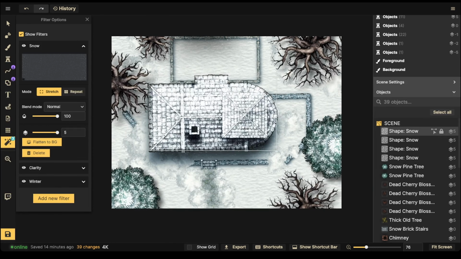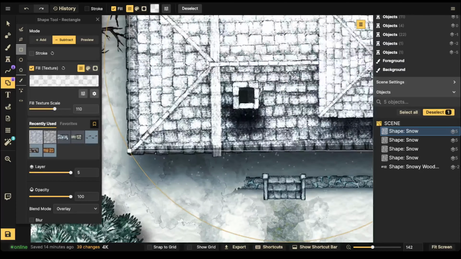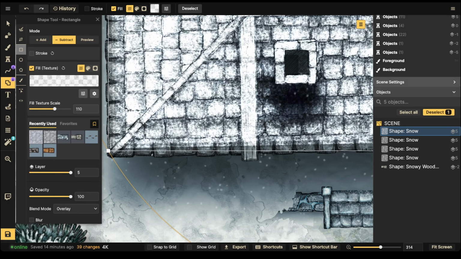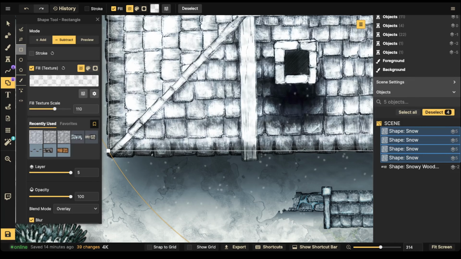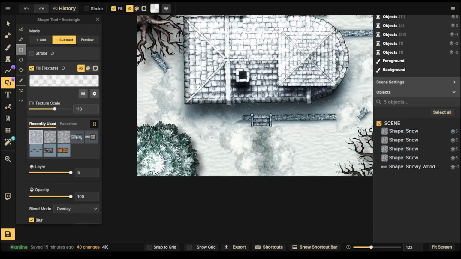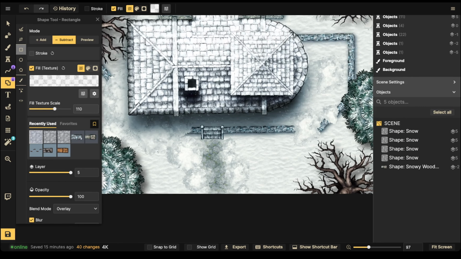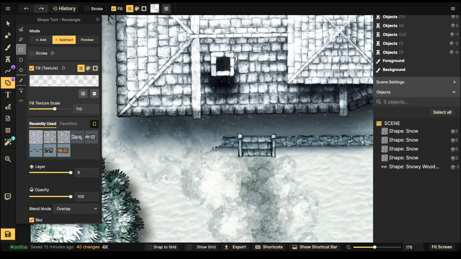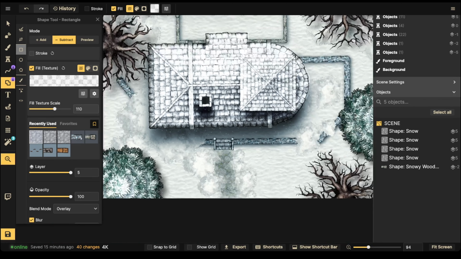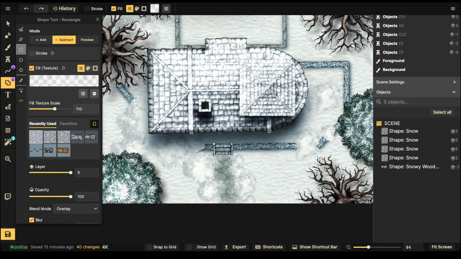If you feel that the snow here, you see there's a straight line right there. If you don't like those straight lines, if you select all the shapes and then just go to blur like that, you can remove those lines while still keeping the snow. So you just apply a simple blur and that hard line that was there is gone. It will blur the texture, but it's okay if that happens because we do want it to be a little blurred so that way it looks like there's snow evenly applied to the top there. So very, very helpful to use the shape tool if you want to put snow on top of things.